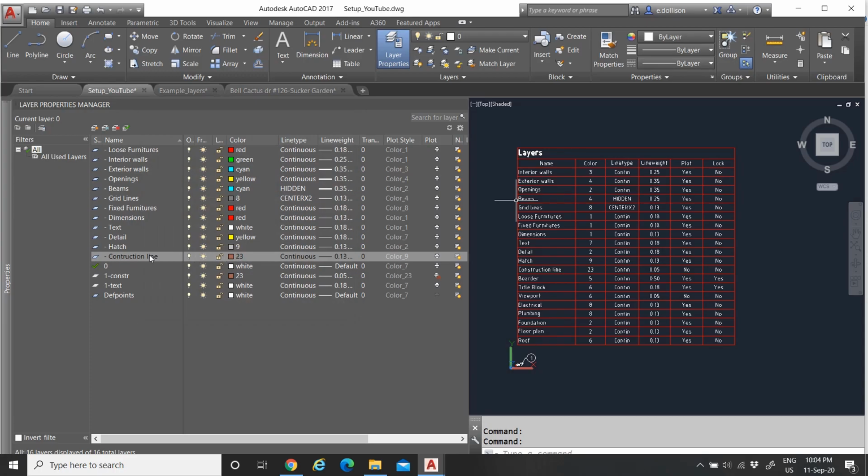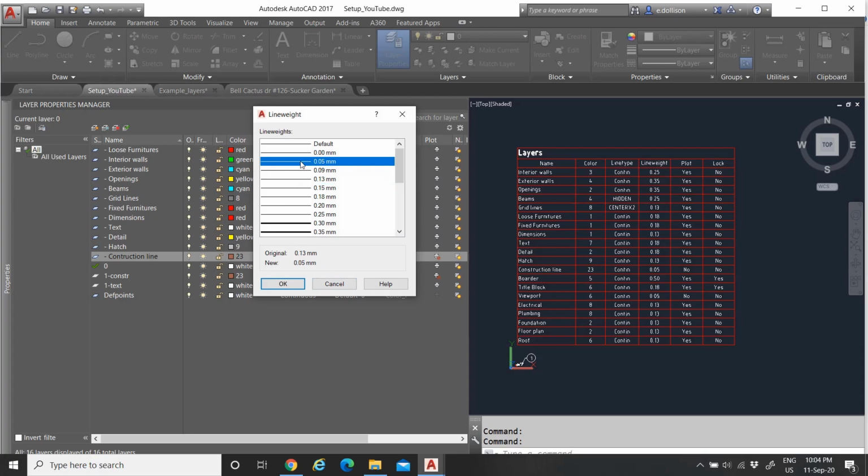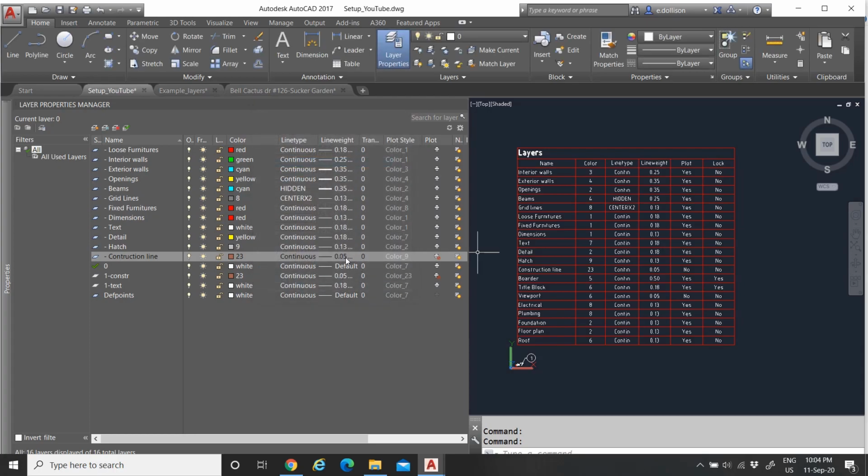Because construction line is actually just to help you as guidelines in your drawing. It won't be printable. As you can see, construction line won't be printable, so we will take off the print option, and it will barely have any thickness, which will be 0.05.